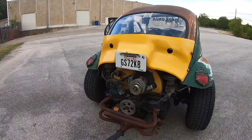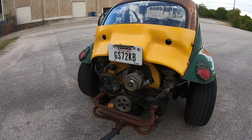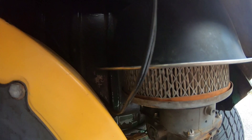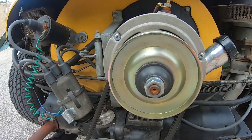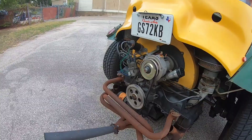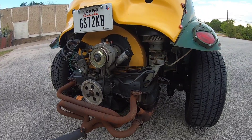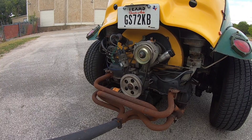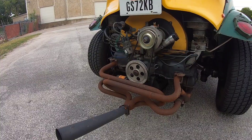Now we get to the motor. This is a 1600cc VW motor. I've got a pair of dual Kadron 40 carburetors. This one has a dog dish special for the lid because the lid fell off. It's pretty much a stock motor other than that, but we did put a lovely stinger exhaust on it. I had another exhaust — a dual cannon Baja exhaust — but one of the inside baffle muffler parts came loose and broke, so I'm having that one fixed and this was a temporary solution.